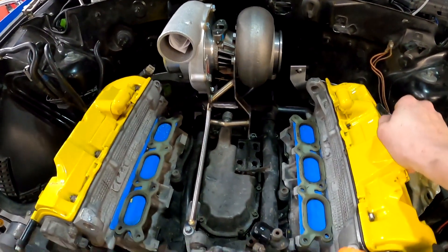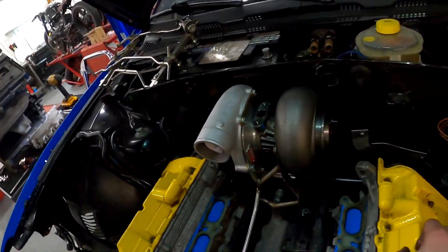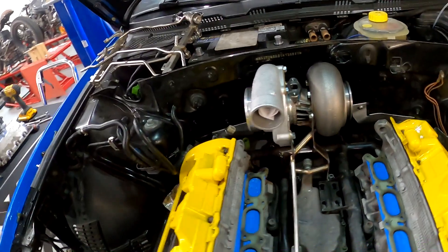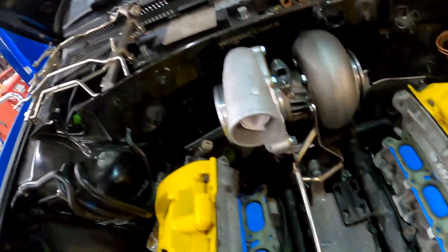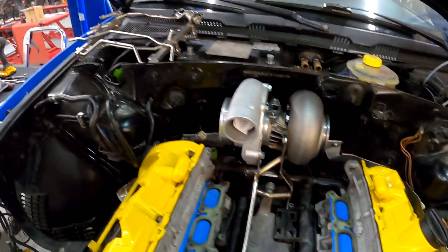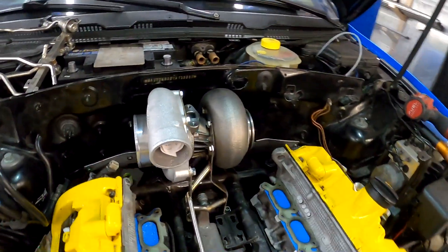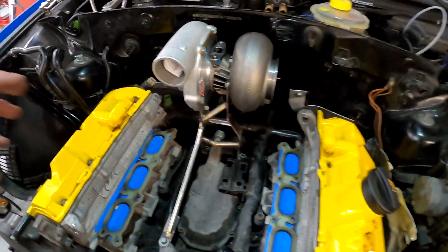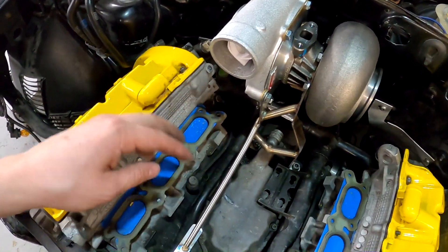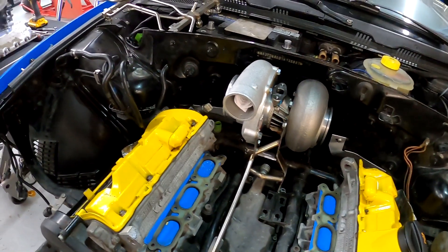This brace isn't going to stay here — it's mainly just to put up on my mock-up motor, as well as on this motor for test fitting and to make sure everything fits properly. So I added a bunch of supports so it stays super rigid. The turbo's not going anywhere. There's clearance on the firewall, the turbo's perfectly level and straight, so it's in ideal position. I'm going to do a couple more welds on the brace and add a support so it can't move front and back.